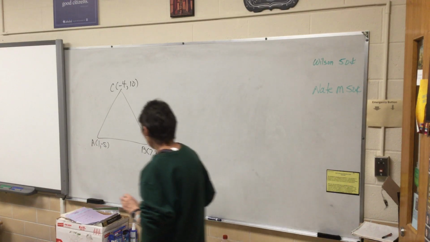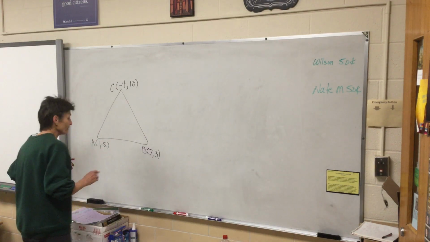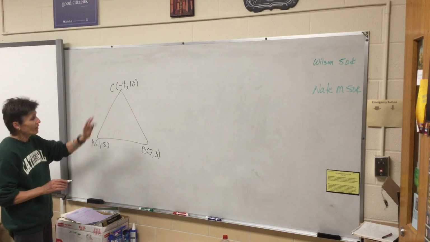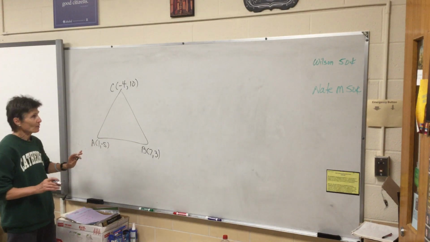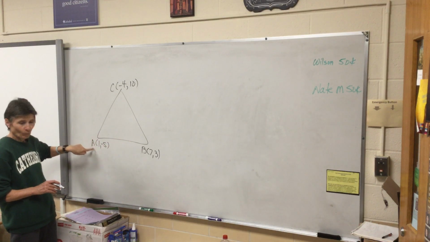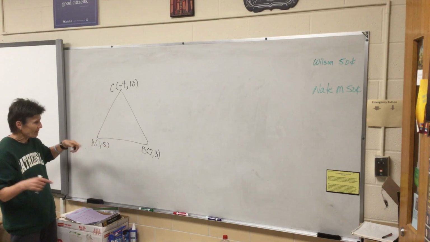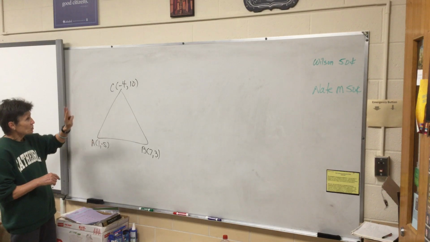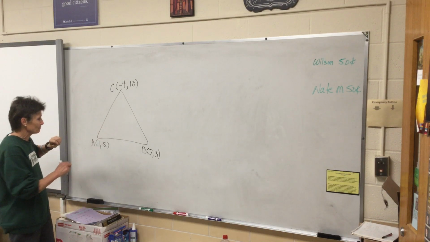However, what is relevant is, when we're going to find the area, you have to pick one of your vertices. And it doesn't matter which one you pick. You can pick C, you can pick B. I usually pick whatever one I've got in this corner because that's just the way my brain operates. But you can pick any vertex you want.